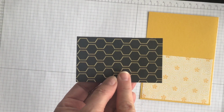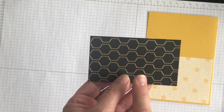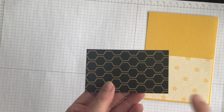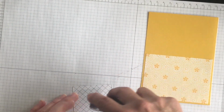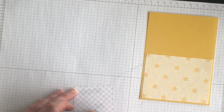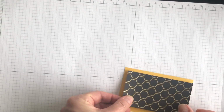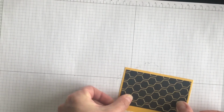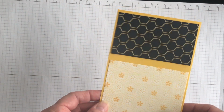This was a free pack that you could earn through Celebration. Now Celebration is over, so technically this paper is considered retired, but I really love it, and I didn't know that I was not going to be able to have face-to-face classes, so I actually have a lot of this paper left over. So I thought, well, you'll forgive me if I use it today. You'll use what you have at home that makes you happy. This golden honey paper makes me very happy, so that's why I'm using it.